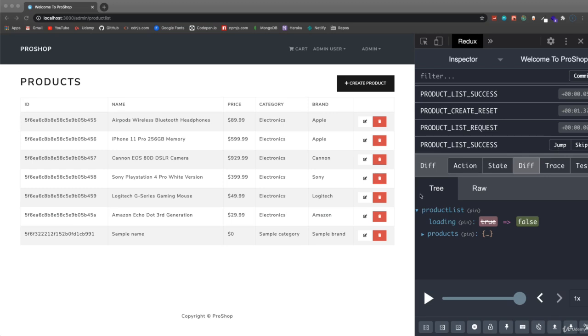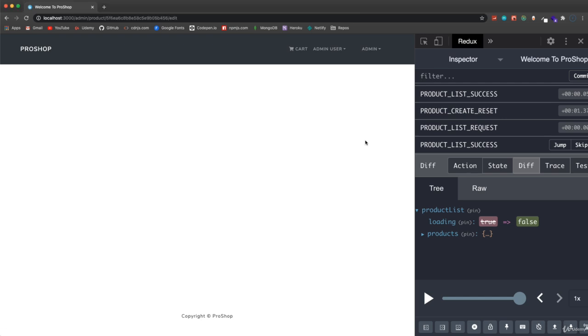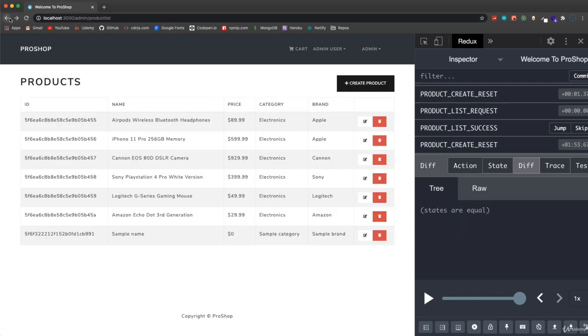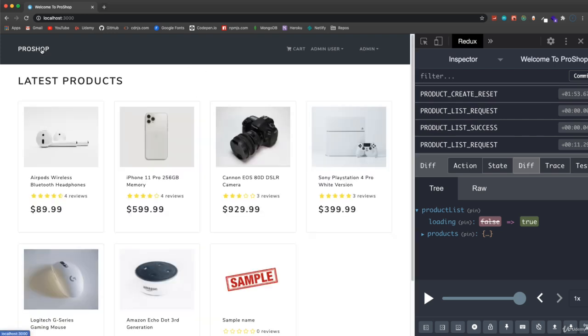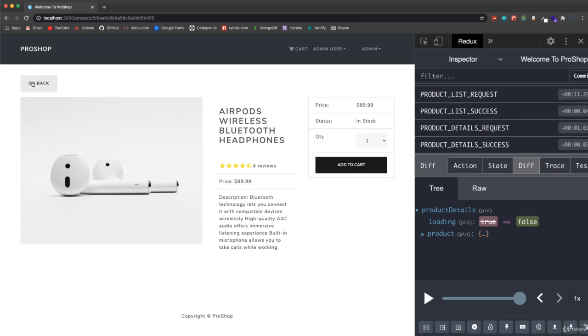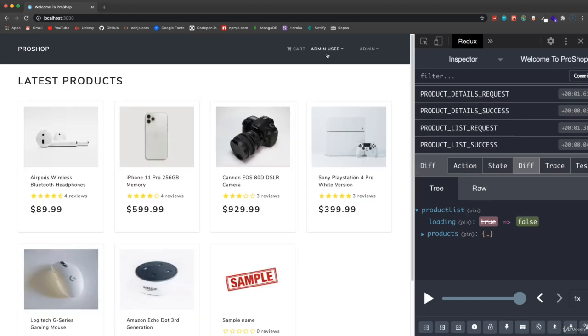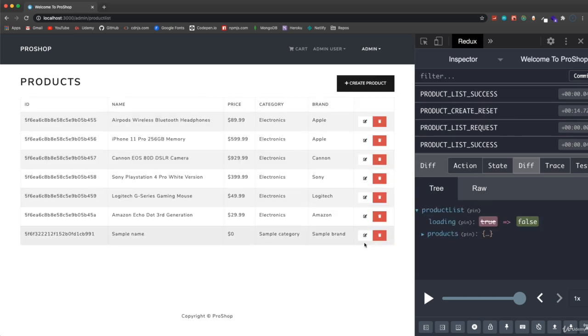So now we want to work on the edit screen, and we're going to see that once we create a product. Also, if we click here, that also takes us to the edit screen. Now we're going to utilize the get product details action that we already have, because that will get a single product by its ID. We actually use that on the single page here, so we don't have to add a new action and stuff to just fetch the product data. But then after, when we want to make it function and we want to actually update, we're going to hit the route that we created a couple videos ago and make it so that we can actually update the product.